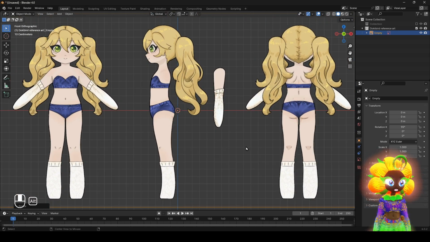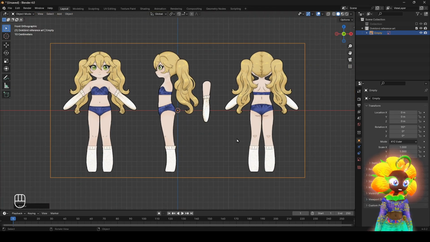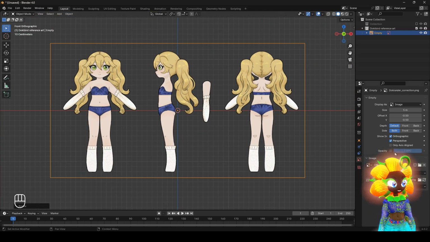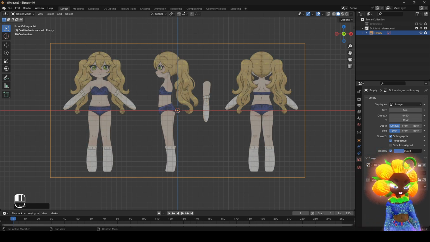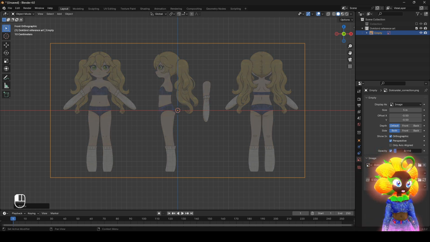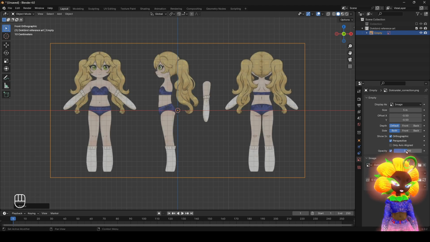Middle mouse button, then Alt to snap right here. And it has to be above this line. Also as well, click down here. We can do opacity, which is really important so it doesn't burn your eyes out. Depending on reference art, if you have really bright reference art, do it lower. We could try 5 for now. We may go down lower, but for now, let's do that.